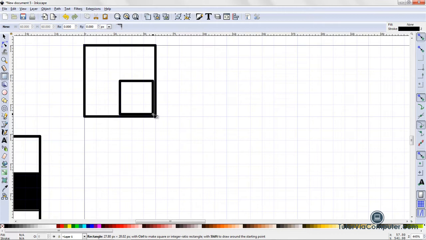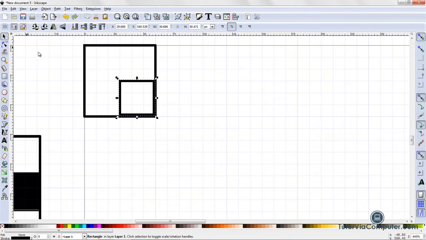Unfortunately, in this case, I do not want it to snap. I want my rectangle to cover that area, but I don't want it to go over. So I'm going to release my mouse right there. I'm going to click the selector tool and click on the canvas just so nothing is selected. These outlines here, they're called the stroke, and so this area here is a stroke, and this little square here, it's also a stroke.